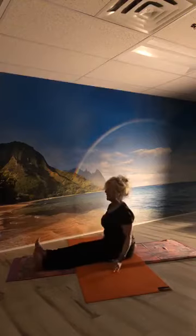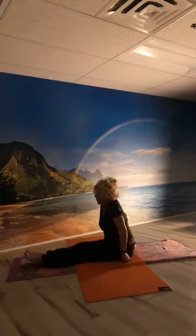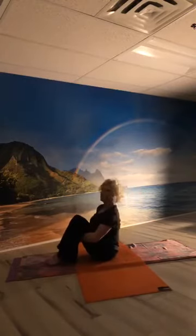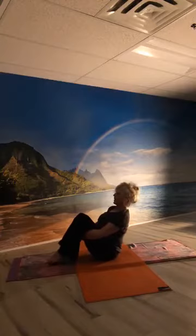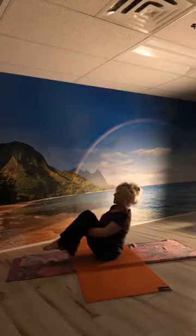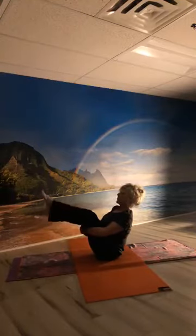Good, and then from there, let's bring the legs closer together and we'll bend our knees. Placing our hands behind our thighs, we're going to build our first teaser. So we know that when we're doing teaser, we're balancing on our tailbone and we're keeping our back very, very straight. Start lifting your feet, go where you can without rounding your back.